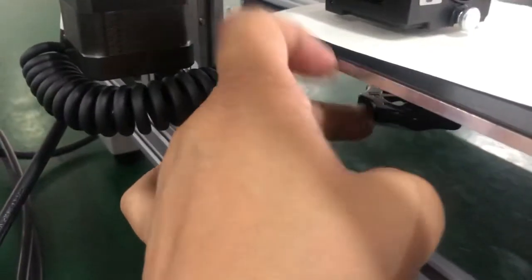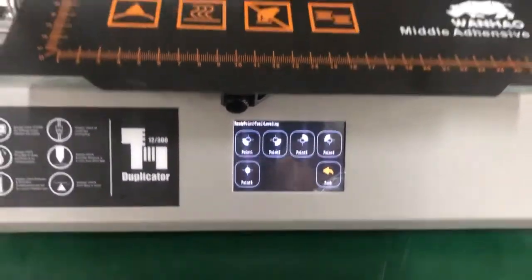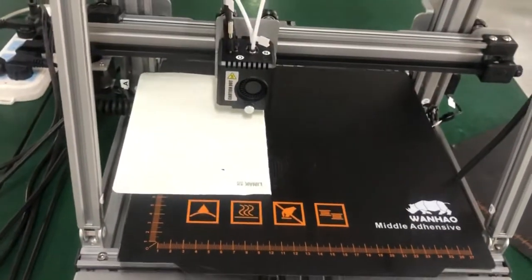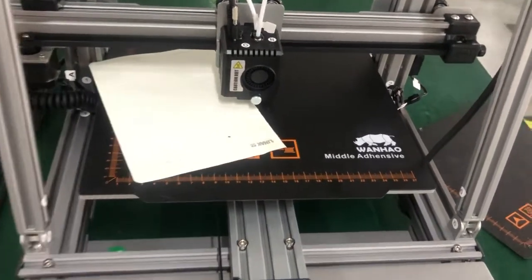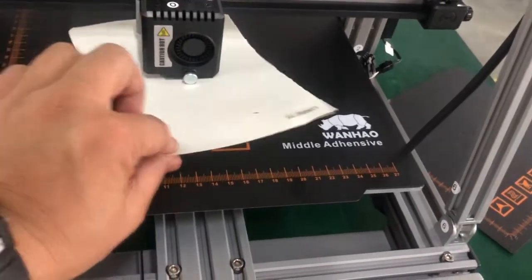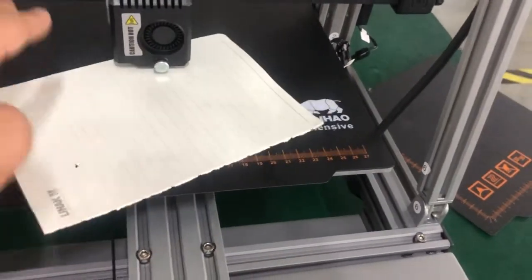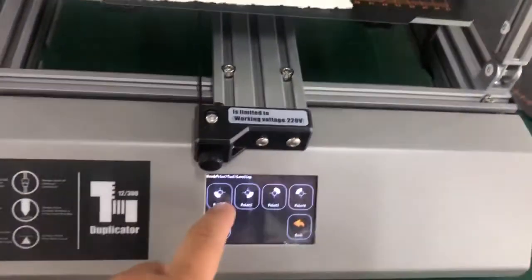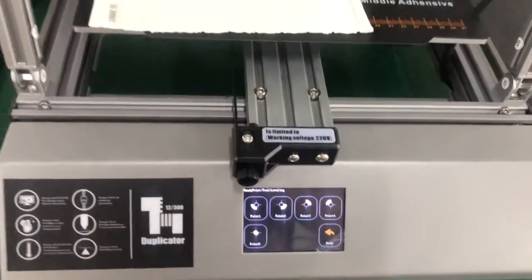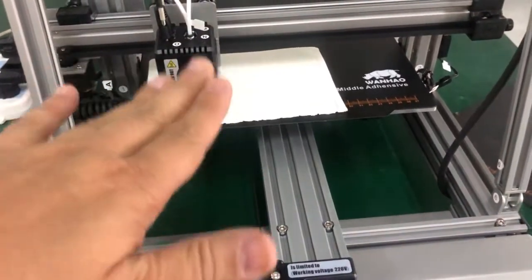Let's go to the center point — it's too tight here, so turn back one turn. Check the center: it's almost okay but not exactly perfect, so we need to do this one more time. Go back to point one and repeat — if you keep repeating this procedure you can get a very good result.